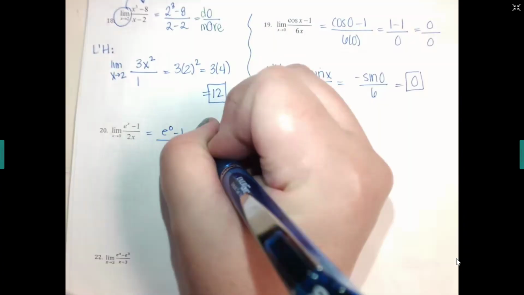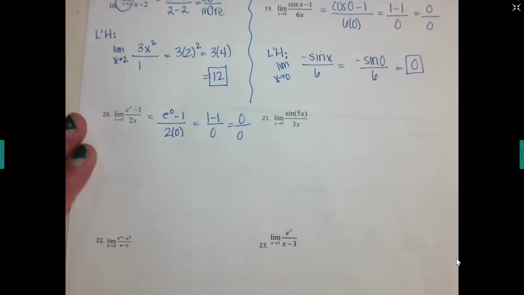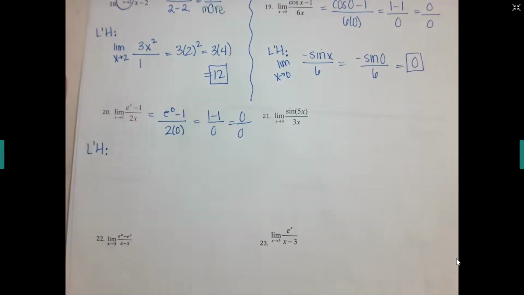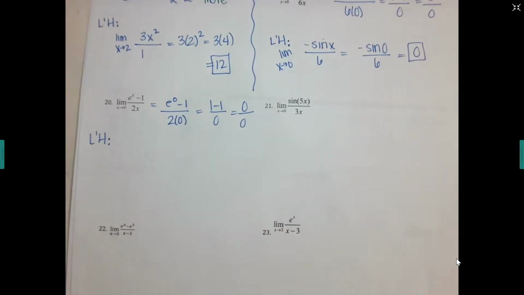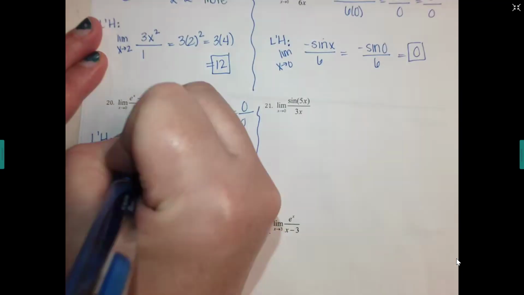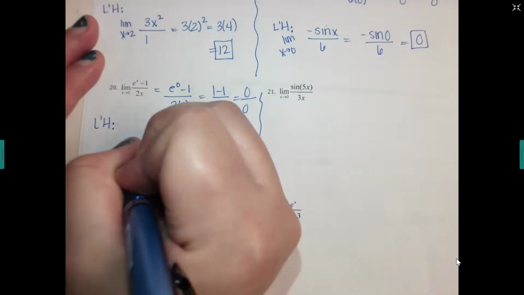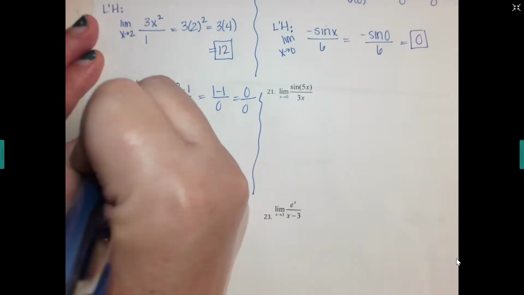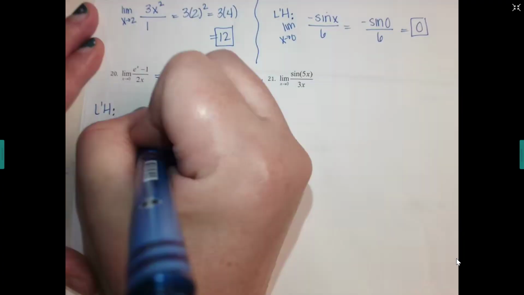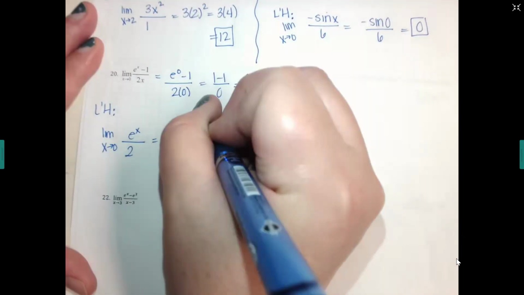Okay, 2 times 0 is 0, so you get 0 over 0. Okay, then we're going to try L'Hopital's rule. What is the derivative of the top? E to the x. Where does the 1 go? Okay, constant goes away. Okay, and then 2x on bottom, 2, and then retry the limit as x goes to 0. E to the 0 on top becomes a what? 1, so it'd be 1 over 2.